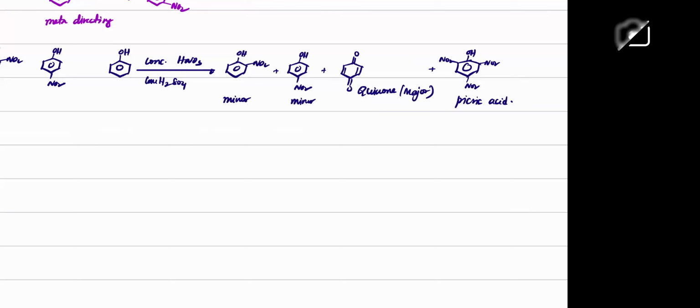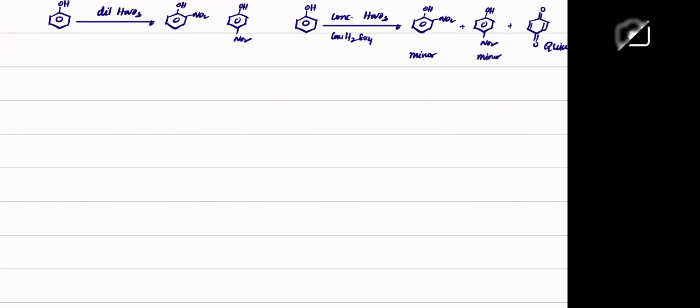So somehow we need to avoid this if you want to make a nitration with concentrated HNO3. That is what we'll learn in phenols. So this will be low yield for now, and the main yield will be quinone. But to increase this quantity, we can do sulfonation first, and thereafter it is enhanced.